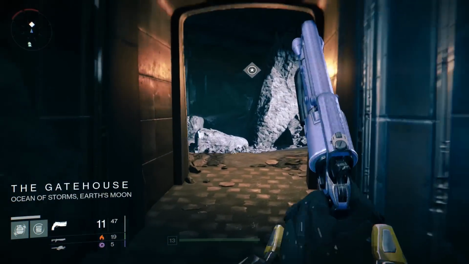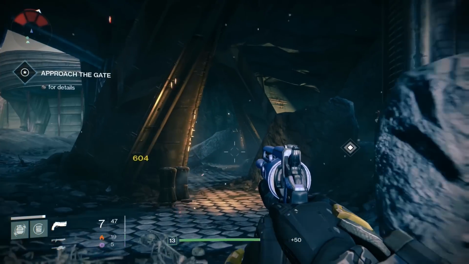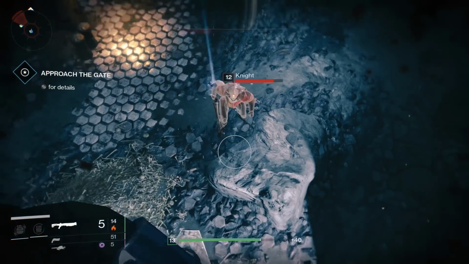Today I'm going to show you a good chunk of gameplay. We'll actually be taking a look at the Summoning Pits strike. This is the second strike that you come across in the game, the first one being the Devil's Lair, which is set in Old Russia Earth. And this strike is set on the moon location.